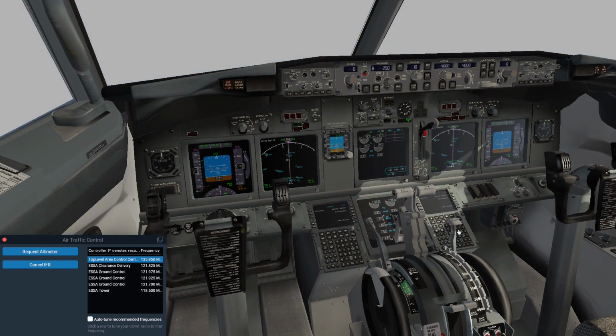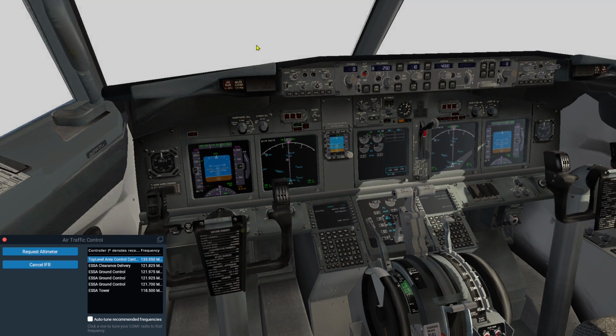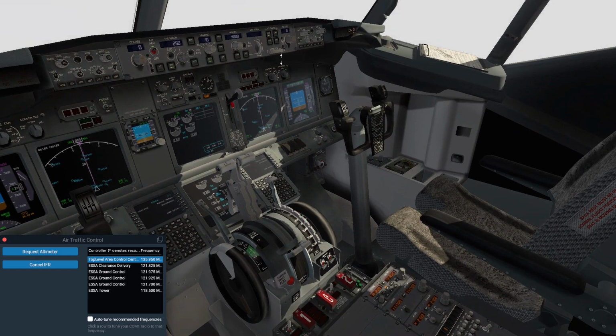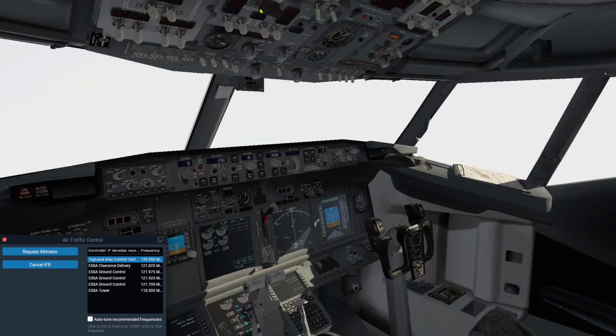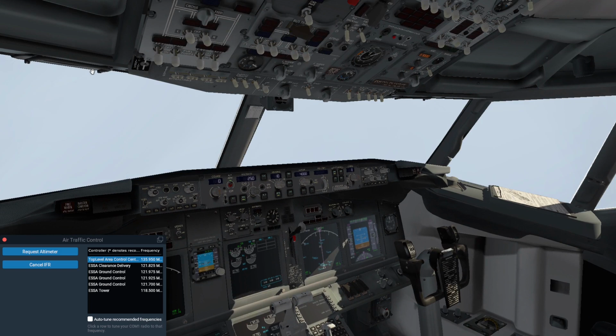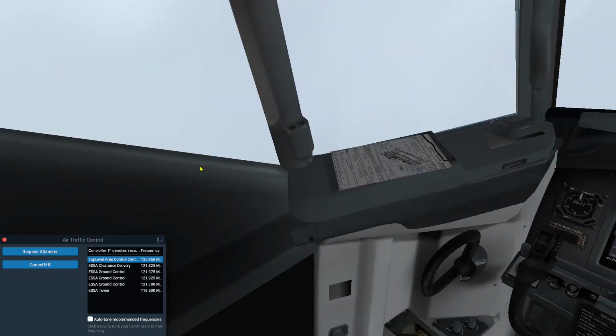Yeah, that should be good. Alright, so the plane is set. We don't really have to do anything now, we're in the clouds. I also can't see anything, so I hope the plane is doing alright. How do these look? Well, they're smaller than the normal 737-800.